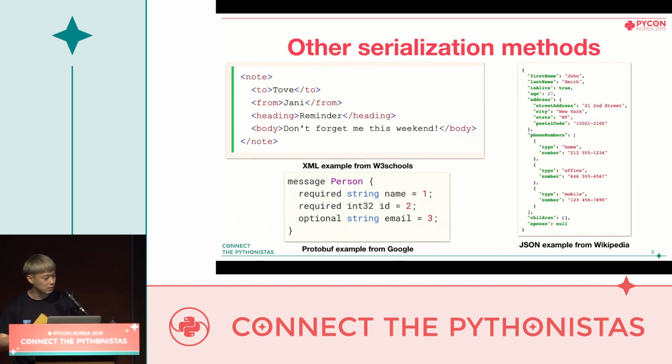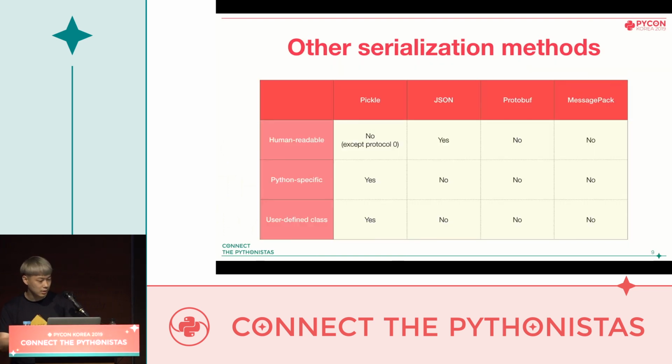So now, is Pickle the only serialization method? Of course not. There are many different serialization methods. For example, many of you have seen JSON, protobuf, or XML, and of course there are many others like MessagePack and so on. So what is special about Pickle? In my opinion, the best part about Pickle is that it works with Python seamlessly for almost all Python objects. While JSON is best for its simplicity, readability, and cross-platformness, protobuf is best for its performance, especially for network communication. MessagePack is an alternative to JSON when you want faster or smaller serialization than JSON.